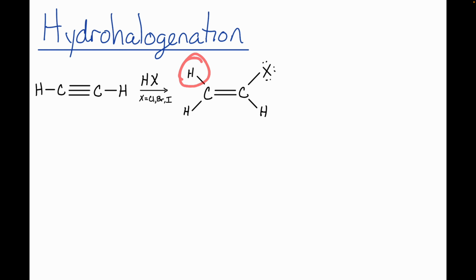All right, we added our H to one side and our halogen to the other side here. Do I have any specific stereochemistry of my product? No, right? This is neither E or Z. These two are identical here. All right, if we do it again, though, there is something special to consider.